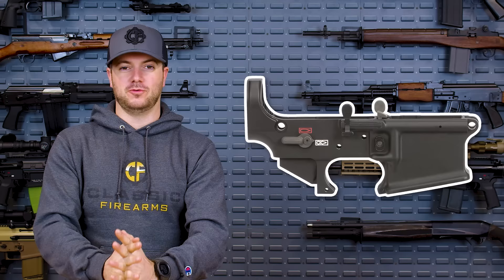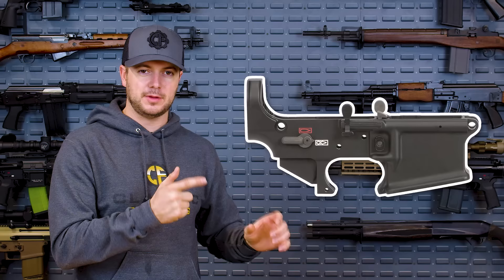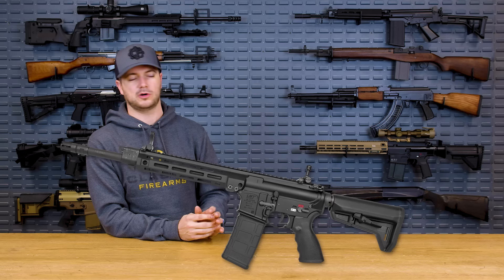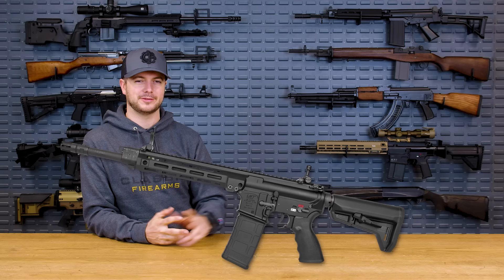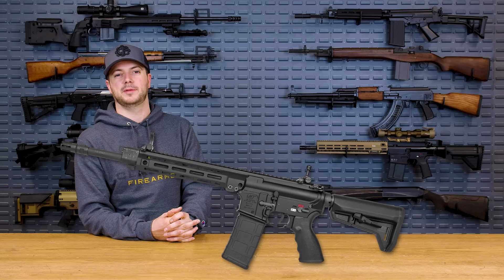You've got to get your hands on one, shoot it, and run the different controls on it. Locking the bolt back, releasing it — their controls are just super nice and work really well. I've run a couple of LMT guns and I'm looking forward to running even more. LMT, if you're watching — hi, don't forget about us. We'd love to come into your facility sometime, shoot a lot of your guns, and possibly give something away. Let us know what you think about that, or maybe LMT's own silencer they've got coming out.